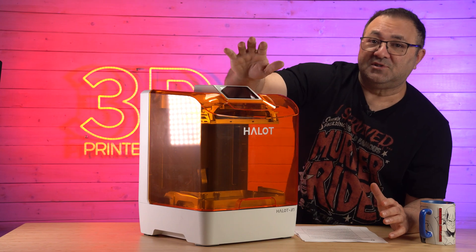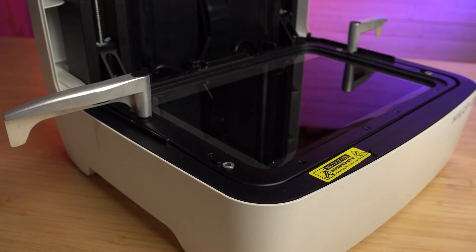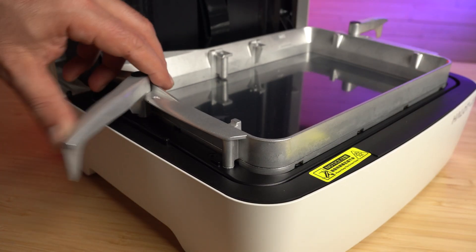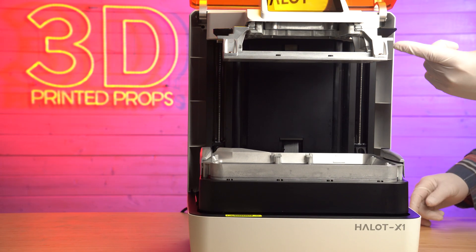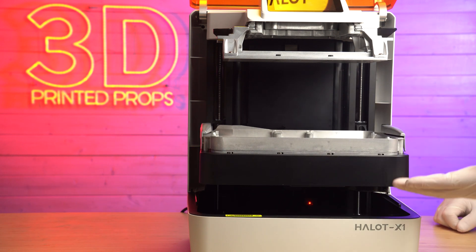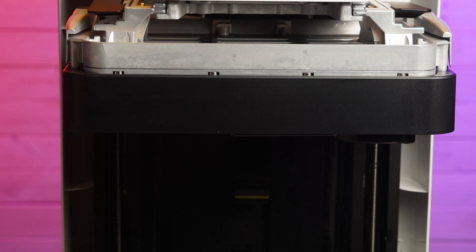The prints are pretty clean — the ones I've been kicking out. I love the vat; it is super easy to put down and I love the handles. The biggest thing this printer does is the actual light source is what goes to the build plate. This is going to help with plate adhesion, with stability, and with lift off.